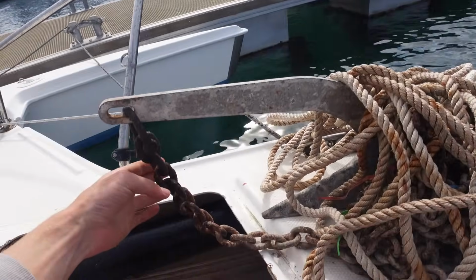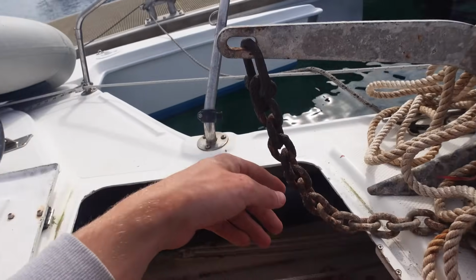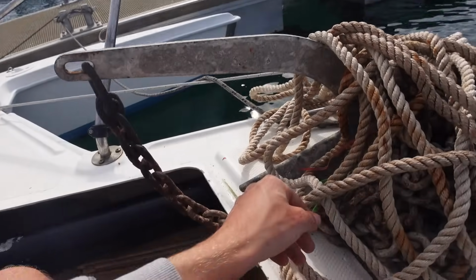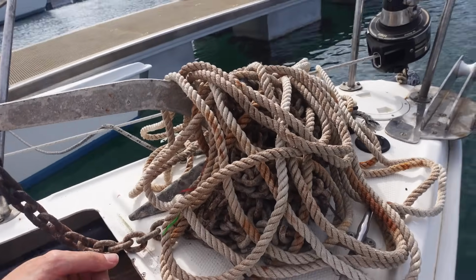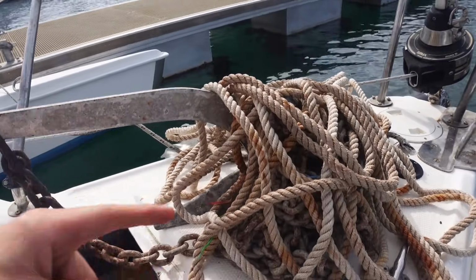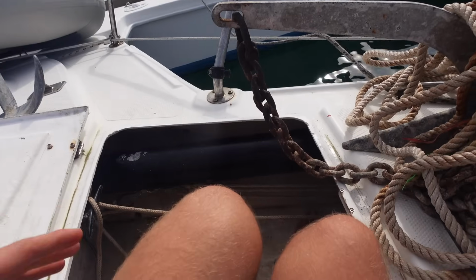But this one's nice. But look at this, it gets worse as you go along. This chain's nice, and it's marked well. This one's got zip ties and markings, which isn't the best, especially when they snap off and go in the sea. But yeah, I think we'll tuck this one right up the front, keep it away from this, put this one back. It kind of has to sit across here to actually fit in the anchor locker.